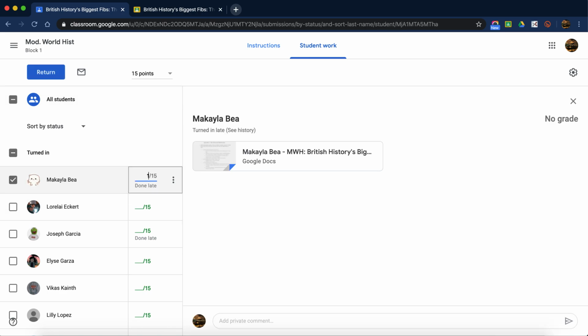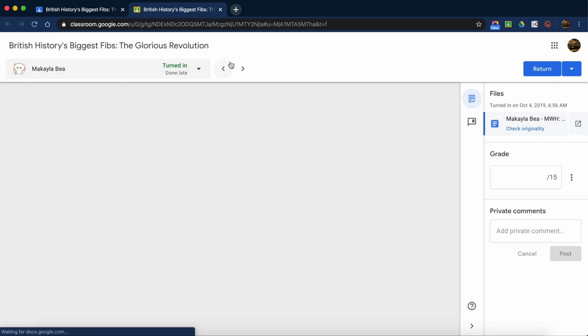I can type in if I wanted to, or after I reviewed Michaela's assignment, I can hit submit, return that, and it'll automatically pop up on her Google Classroom page. And then later on, I can share that into Aries, which I will show you later on momentarily. So this is the concept we see with the assignment.